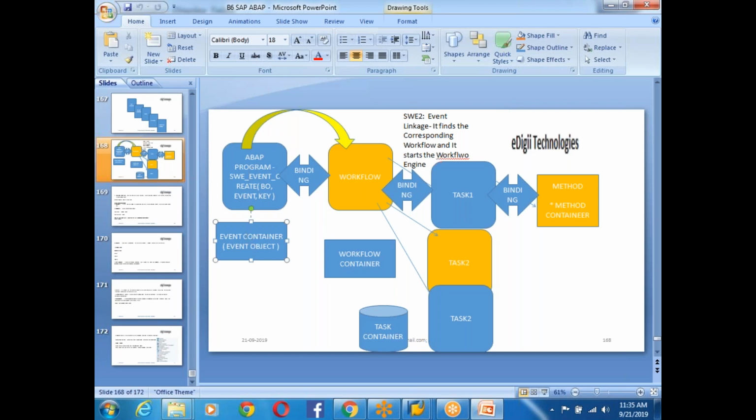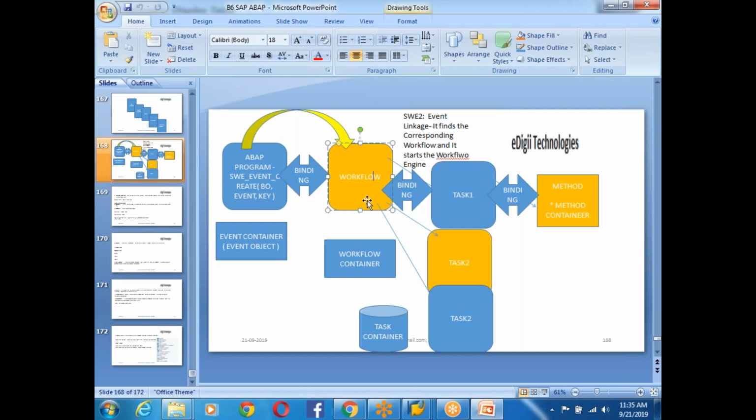So you will have the data in the event container. Next, at the workflow level, we have start events or triggering events. In the triggering events, we assign the business object and event, and there we have a binding section. So I am going to do the binding from the event container to the workflow container. Whenever the workflow starts, the data will be bound from the event container to the workflow container.